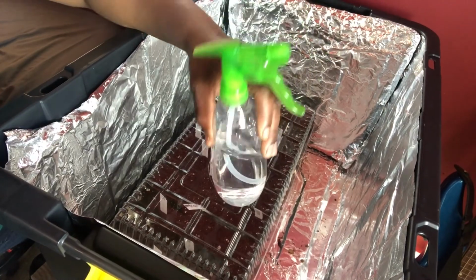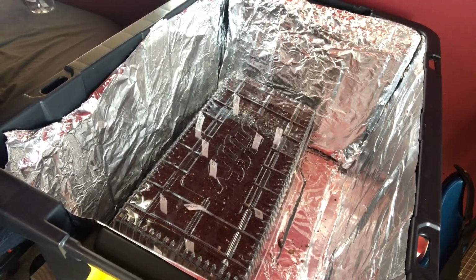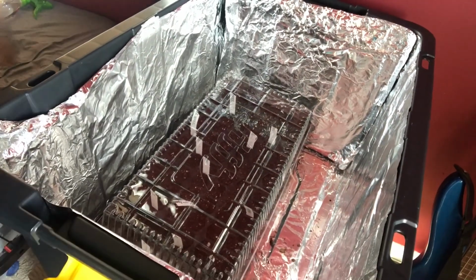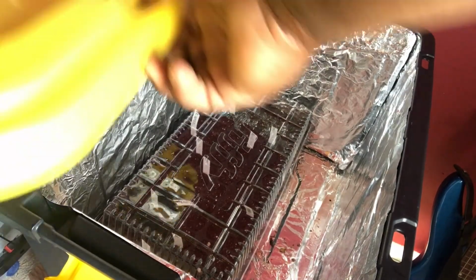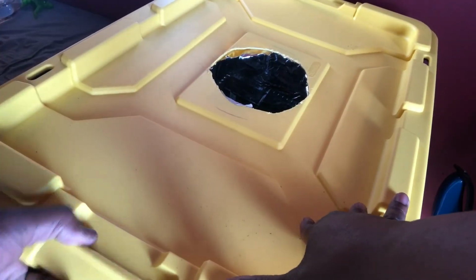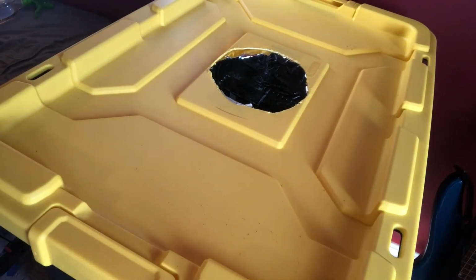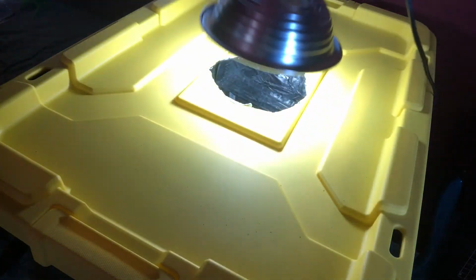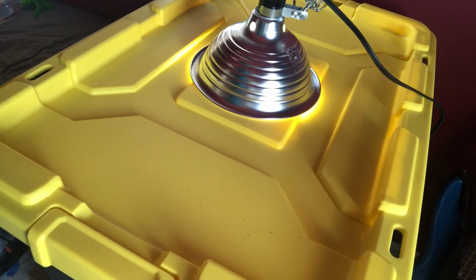I use this spray bottle to water it in, and now I'm gonna put the lid on and turn the light on, and I will keep you all posted as far as how this goes inside of this grow box. I'm gonna latch it down just because I'm kind of funny like that. Lights on. Bam! So we'll see how it goes.